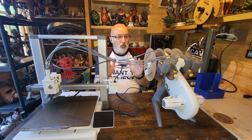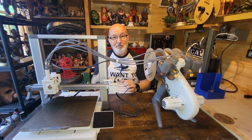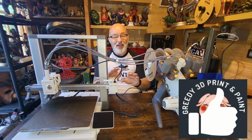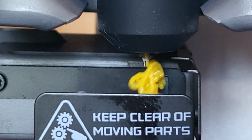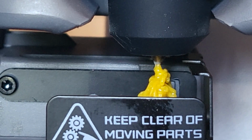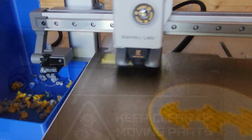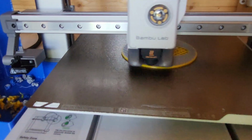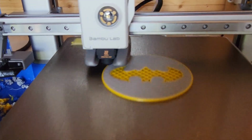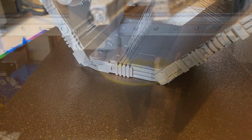So in conclusion, what do I think? Well, I think you pretty much know what I think. This is without doubt my favourite Bed Slinger printer that I've ever used, for the host of reasons that I've given you previously. And I think it is a fantastic investment. I cannot wait to use this in anger. I can't wait to make some fantastic creations with the change of colour filament AMS system that it offers you. And I am a little bit of a Bambu Labs convertee, I have to say.